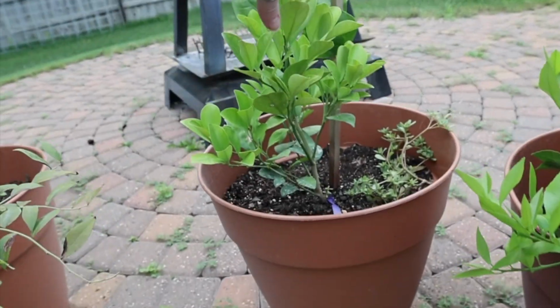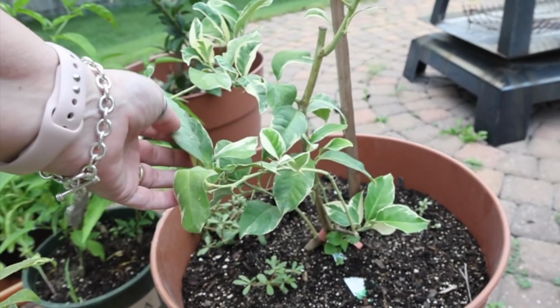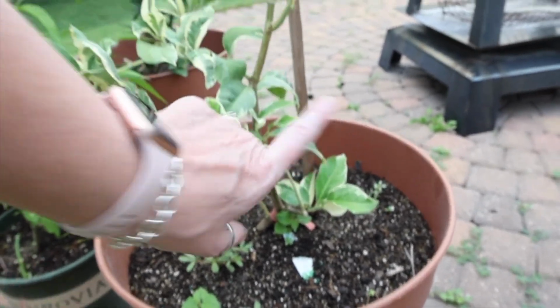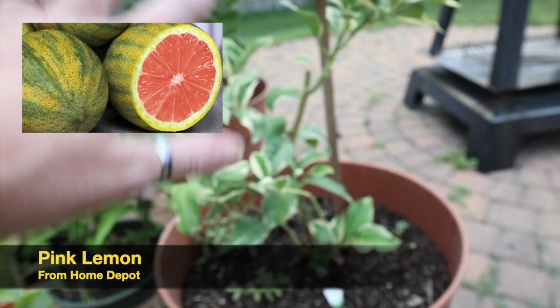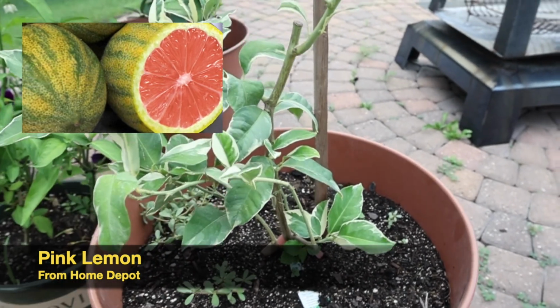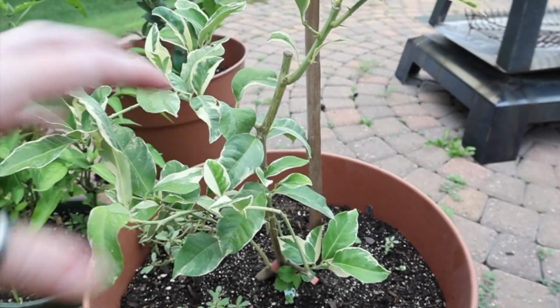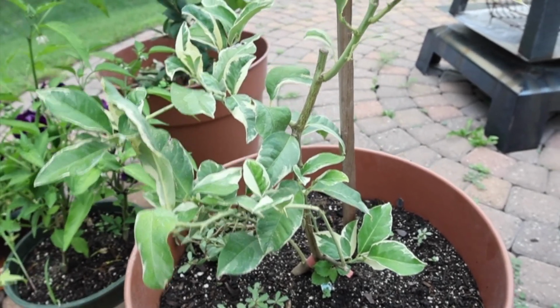This is an orange. This is a variegated, I love variegated. This is a pink lemon. Seriously guys, pink lemon, it will come out pink. I'll show you a picture, I have a picture. But the peel will be kind of stripey, kind of like the variegation. And then inside it's an actual pink lemon.